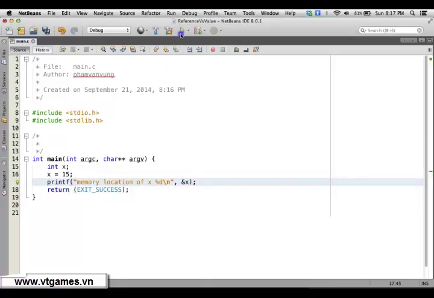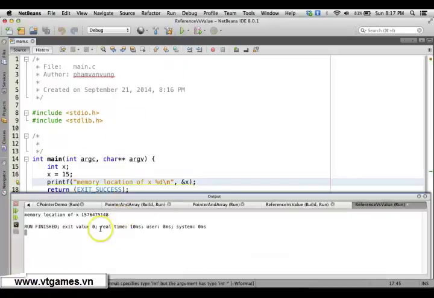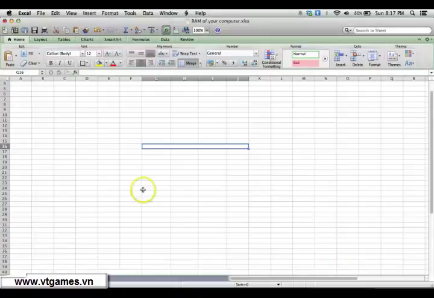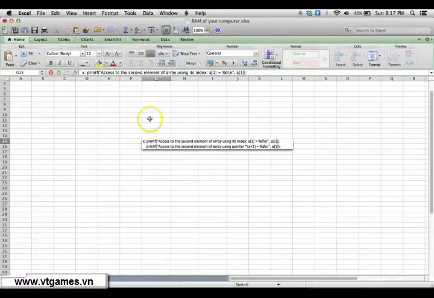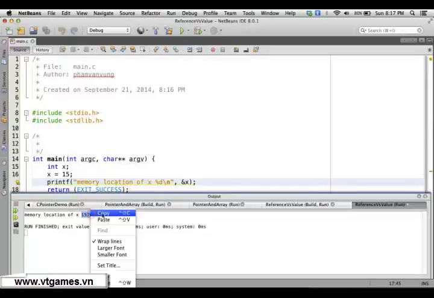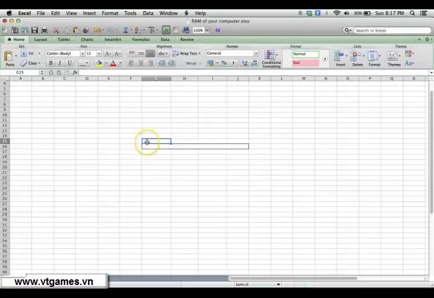This is the operator to take the memory location of x, and that is at a location of around 1.5 megabytes inside your RAM. So x is in this memory location. Let's just directly copy it. x is at this memory location.